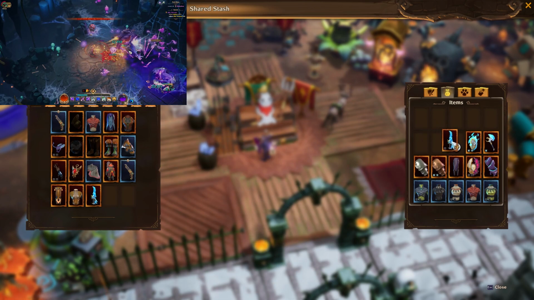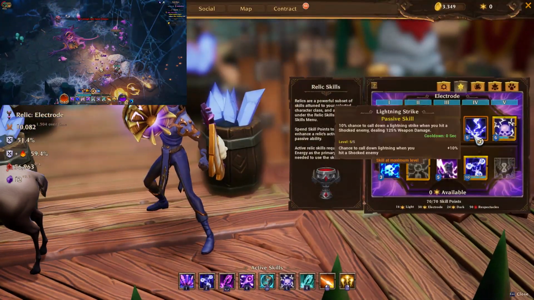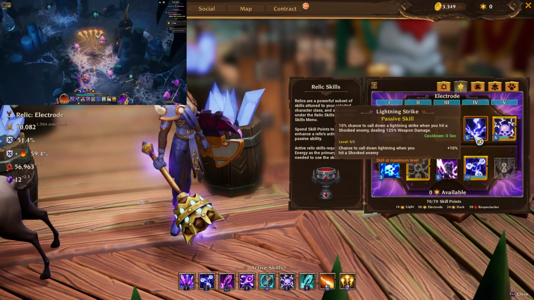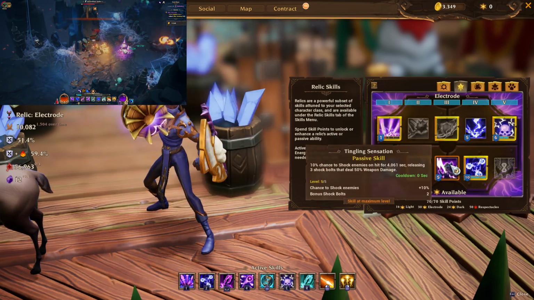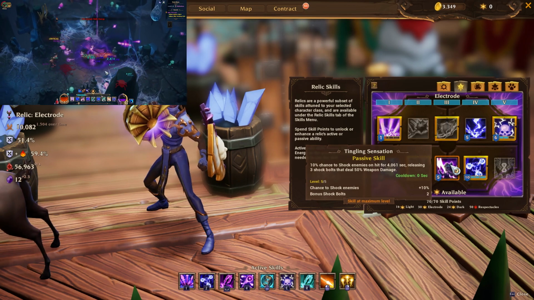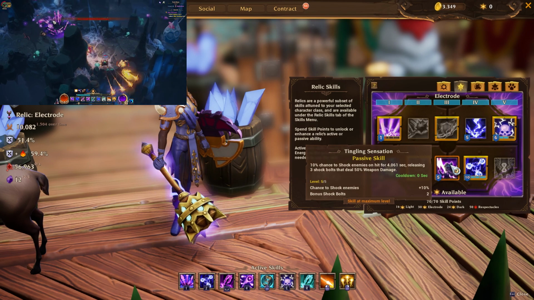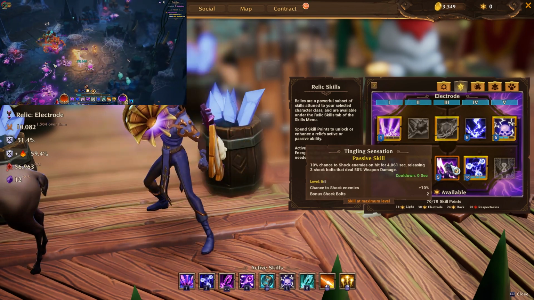So yeah, this is kind of explanation of why you would want extra chance to shock, because this one, the more chance to shock you have, the more you would see this proccing. 10% is obviously insufficient, and I'm not sure why they nerfed this so much. It should have been like on the other relics where you get up to 25% when you max out the passive.